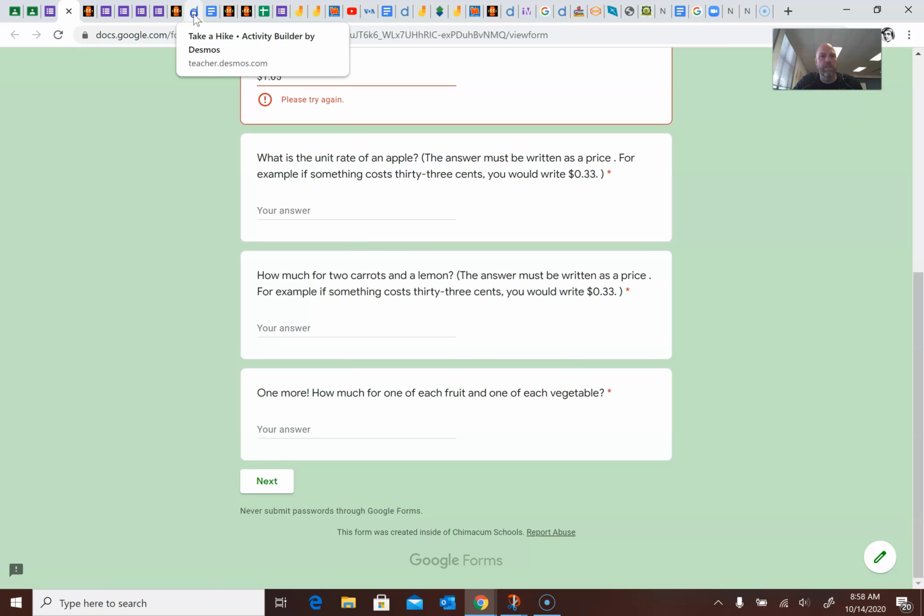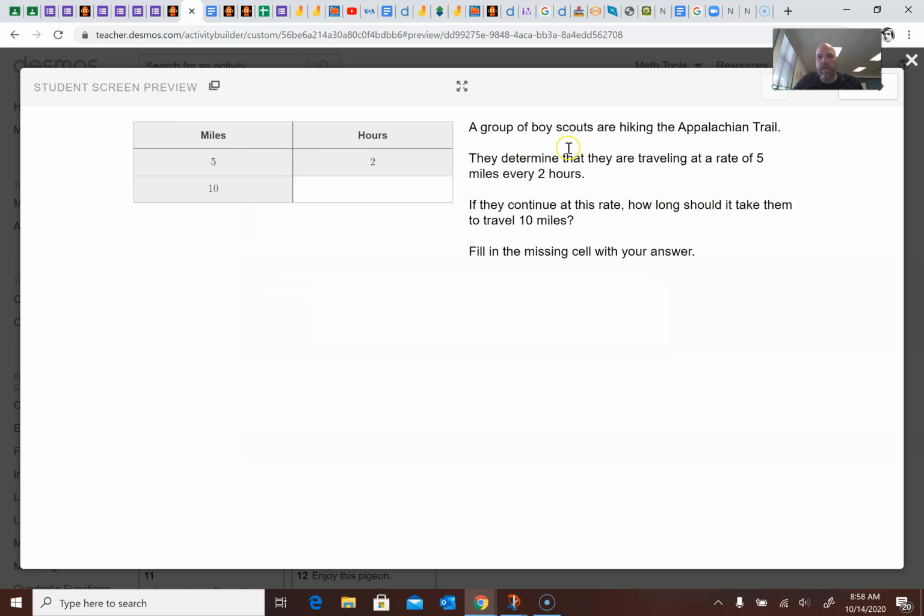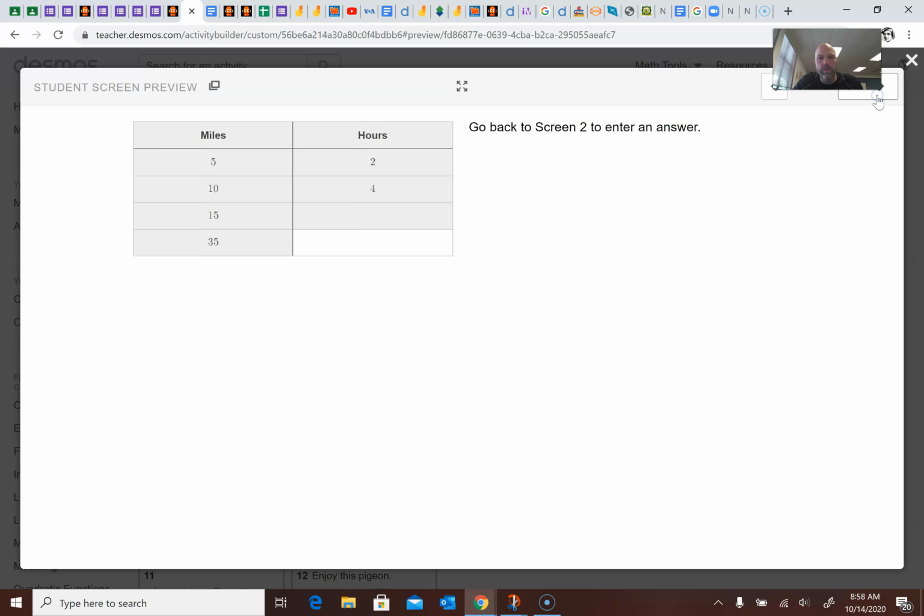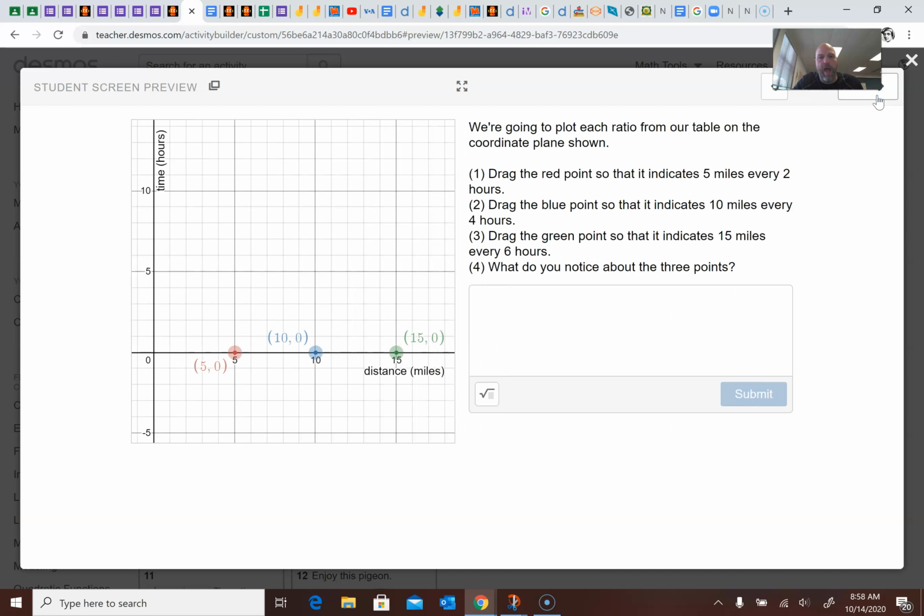advance and you're going to go to this Desmos activity, and it's about Boy Scouts taking a hike. And once again, it's just really, really nice. I would like you to get farther. So this is the connection between ratio tables that we've been doing and then the graph. And so you're going to use the tables to answer questions and all the graphs to answer questions.